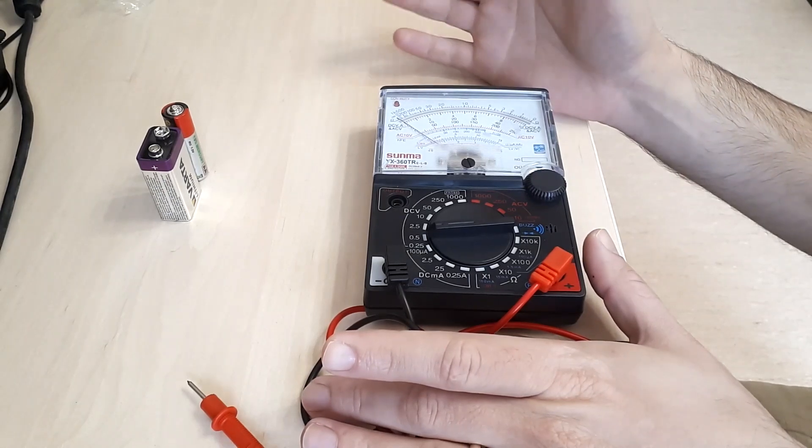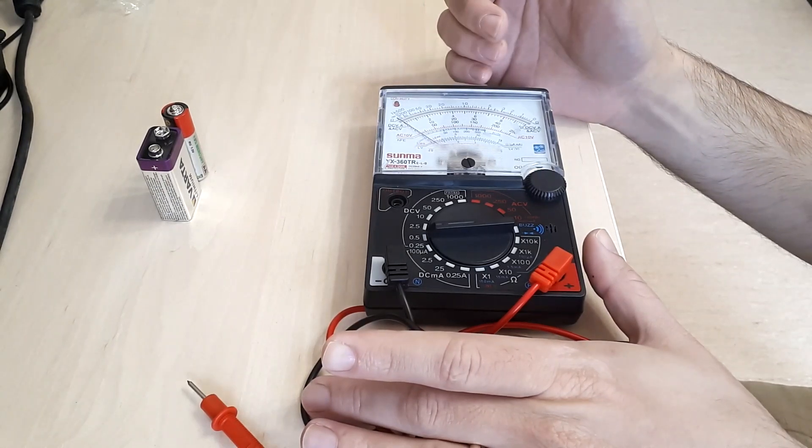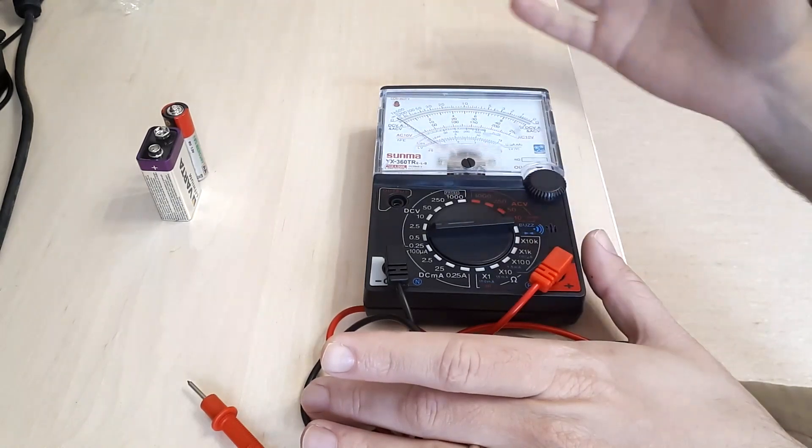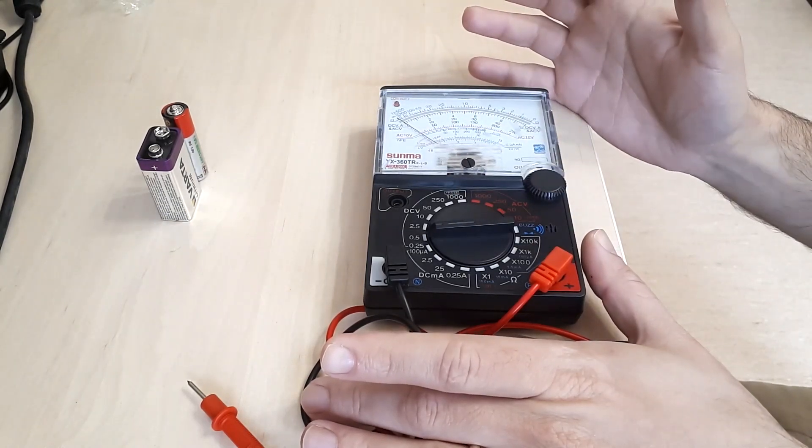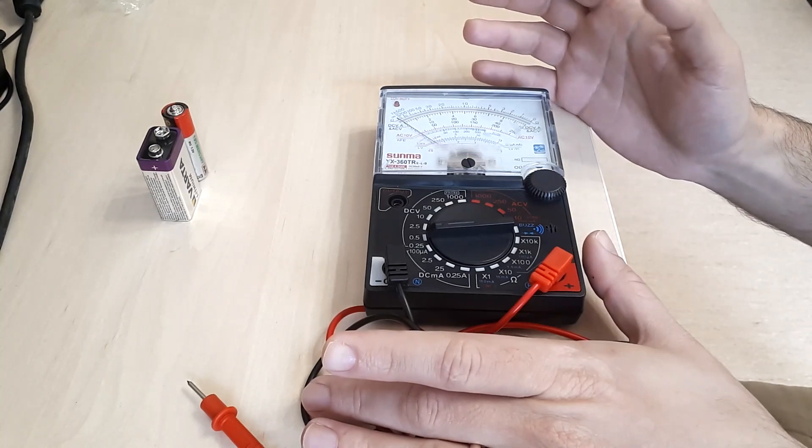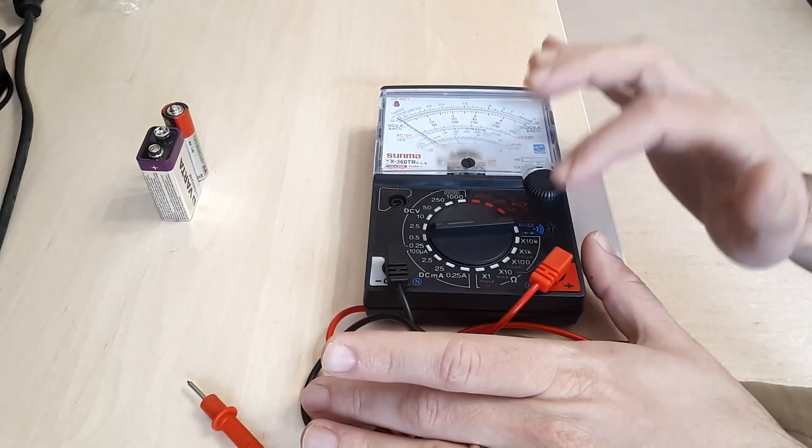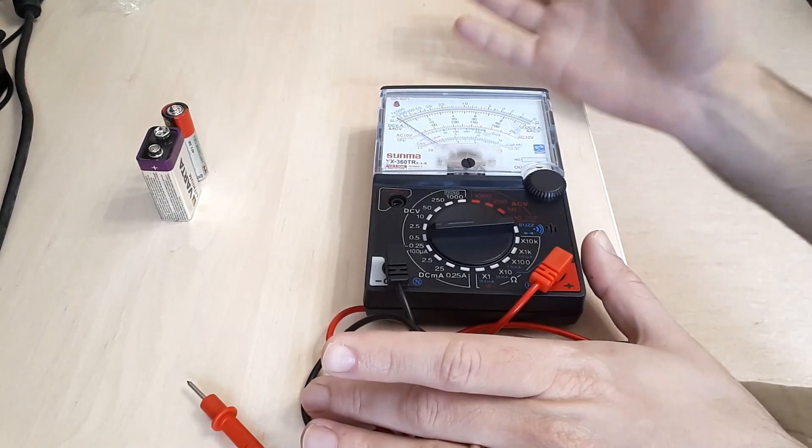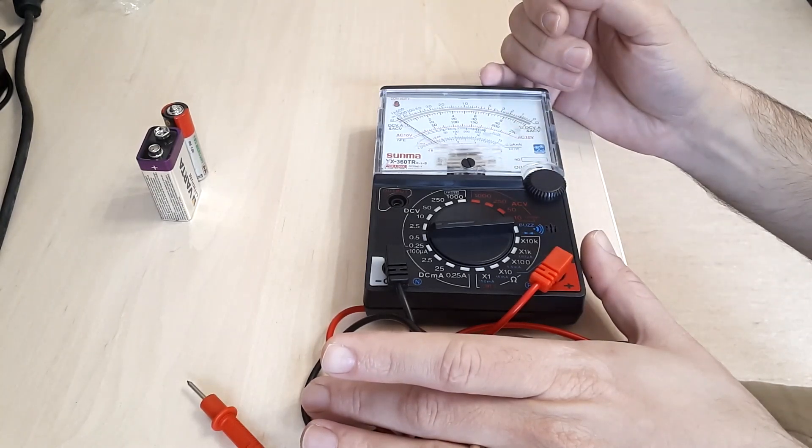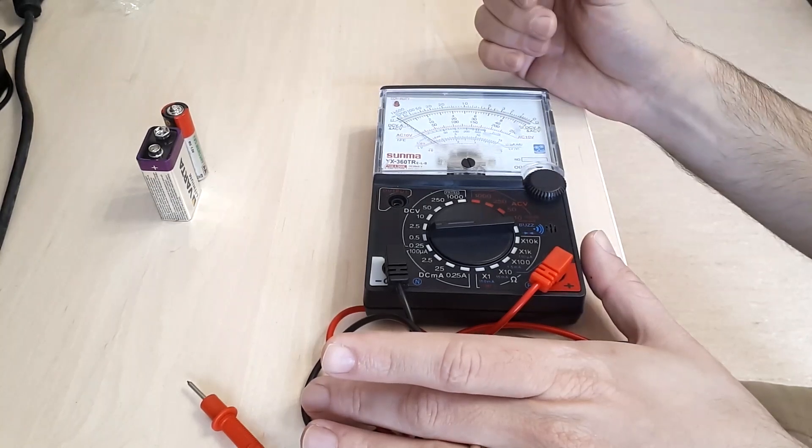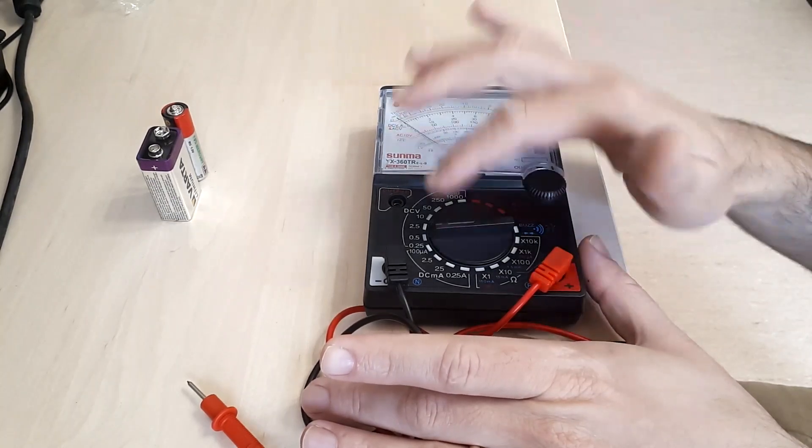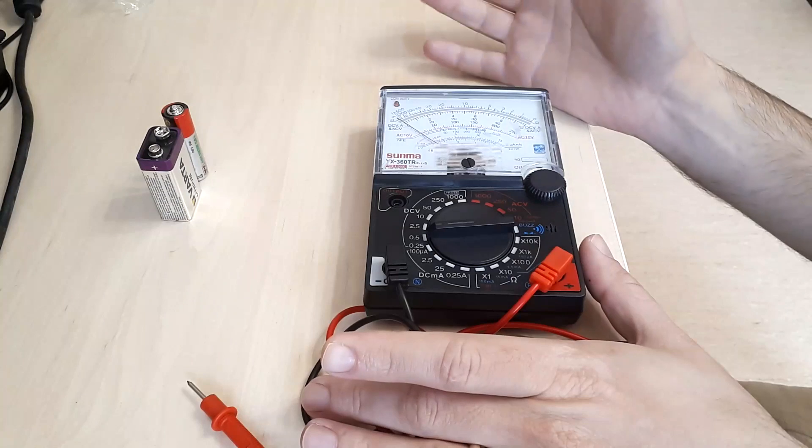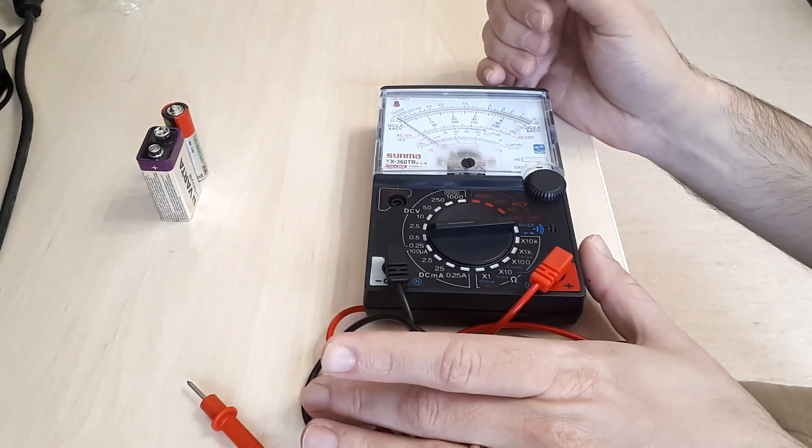The most obvious one is that for a couple of measurements you do not require any battery, and even if you use a battery it will probably have a very long lifetime because only when measuring resistance would you use the battery. Measuring voltages and small currents does not require the battery.